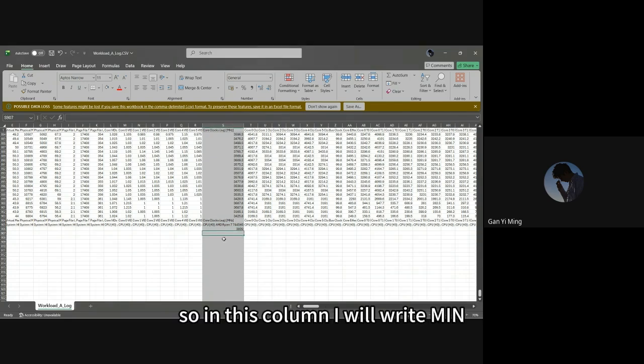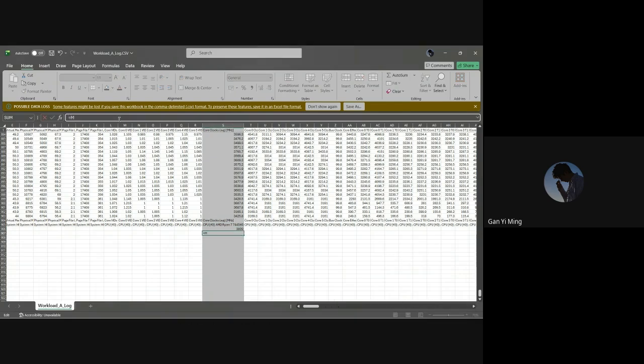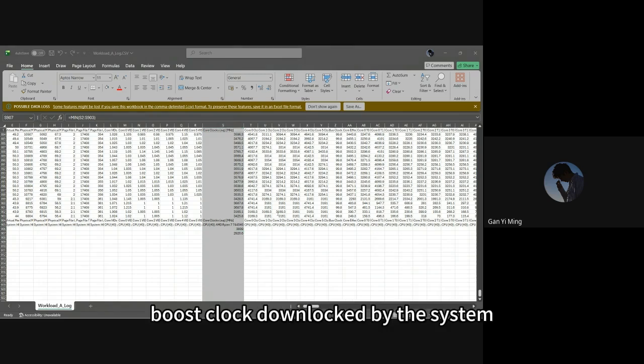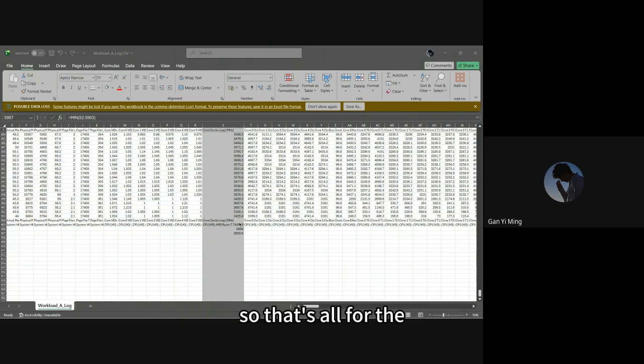Then in this column, I will write min of S2 until S903. So the value of 2920.6 is the value where the boost clock was downgraded by the system to prevent silicon degradation. So that's all for extracting metrics for workload A.